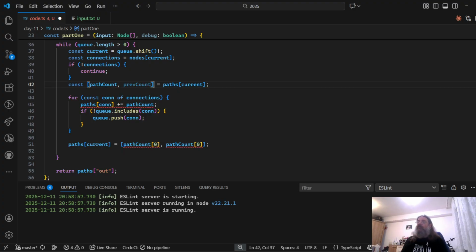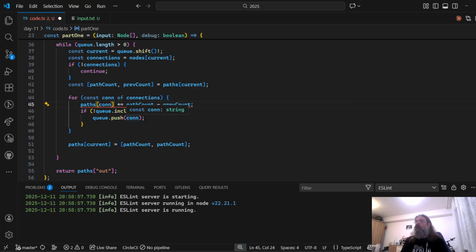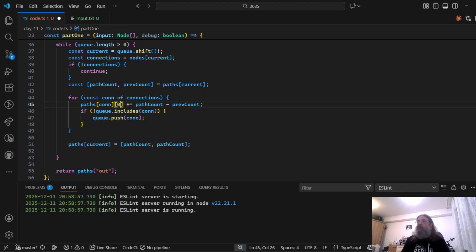So we have the path count and ref count, and at the very end we're setting it to path count. So instead of adding the path count, we're adding the path count minus the previous count. We're only setting this on the first value.